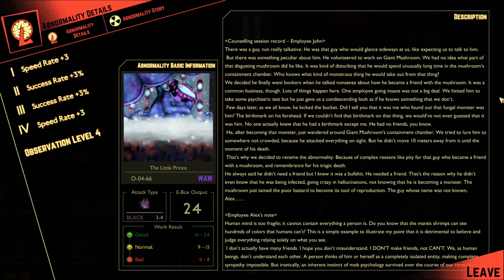We tried to lure him to somewhere not crowded because he attacked everything on sight, but he didn't move 10 meters away from it until the moment of his death. That's why we decided to rename the abnormality. Because of complex reasons, like pity for the guy, we became a friend with the mushroom, in remembrance for his tragic death. He always said he didn't need a friend, but I know it was bullshit.